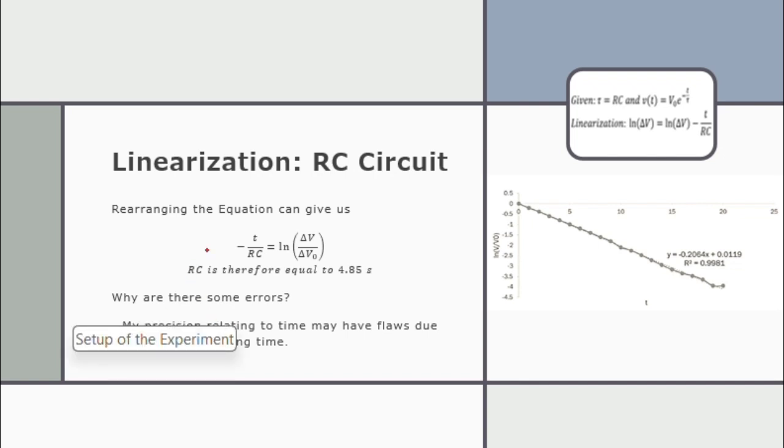Going back to the linearization in RC circuits, to further analyze the behavior of the RC circuits, I used linearization. This helped me model the exponential discharge of the capacitor mathematically, and by plotting the appropriate graph, I was able to determine the time constant and confirm that the discharge followed a linear decay, as shown here, aligned with the theoretical exponential model, once linearized. Where there are some errors, my precision relating to time may have flaws because I had to manually record the time.